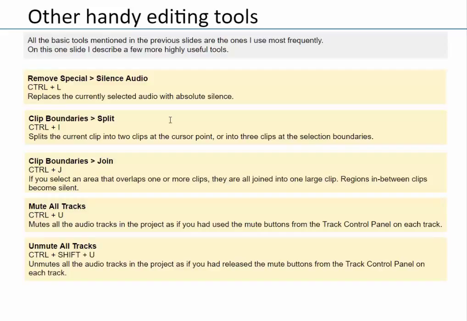Sometimes you've also split something, but you want to join it back, and that's easy to do as well. That's Control J. So again, you just highlight the area where there's a split. You would select it with the mouse, and then Control J, and voila, it's joined again. And then the last 2 tips I have for you today, one will be Control U. I use this a lot. This mutes all the tracks. That way you just know that if you need to mute all the tracks quickly, that's a simple way to do it. And if you want to unmute them and make them all audible again, Control Shift and U. Really simple.